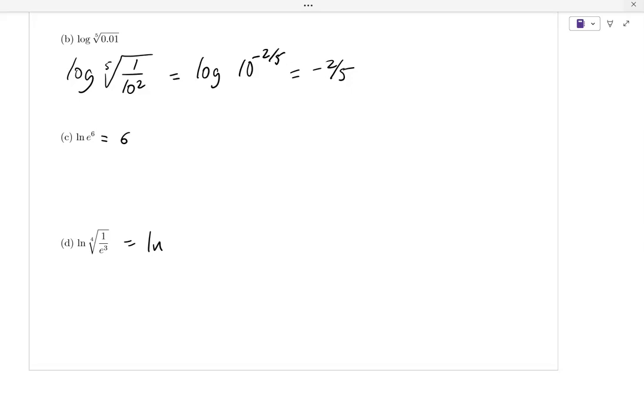e to the negative, so negative 3, and then the fourth root will give me a 3/4, right? The negative because it's flipped. 3 because we have e cubed. Over 4 because it's fourth root. Right? There's 3 pieces there. You see it? And now we can read the answer off. What's the answer here? Negative 3/4. What questions do you have on those?